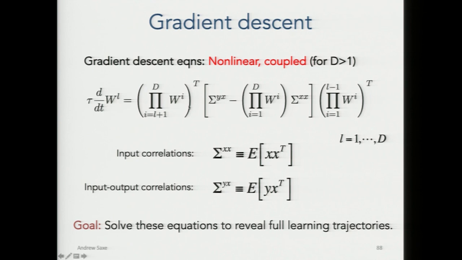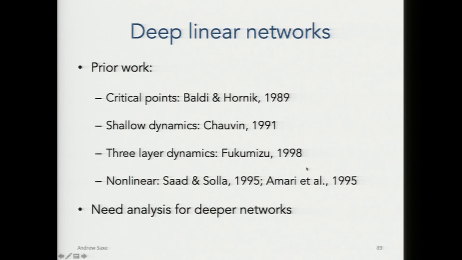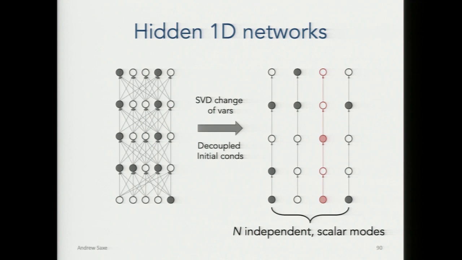All right, so there's been a lot of work on these deep linear networks. The biggest difference with what I'm going to be showing you is that most of these analyses have applied to single hidden layer or shallow networks, so this is really adding deeper structures. And in the original equations, everything is coupled together. So if you think about changing a weight, I mean, this is the essential problem of deep learning, right? Imagine changing this weight. It's going to change the activation of this neuron a little bit, but that's going to flow through all of these connections. So it's going to have complex consequences for all of these neurons, and then all of these neurons, and so on. And so there's massive coupling across the network. And it's that coupling that makes it hard to understand what's going on.